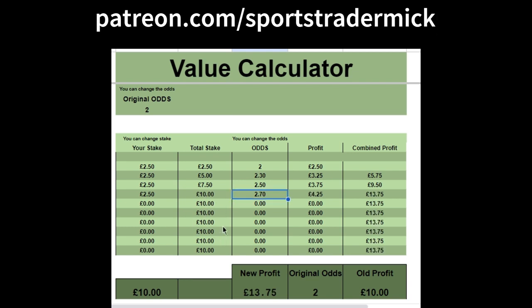If you look on here, ignore these bits because this is just keeping a record of what you've got in altogether. So you can take these all the way down if you want, put trades in at a pound or whatever you want. So we've got 4 separate stakes in orders at 2.50 each, which come to £10, which is the same as your original stake. But we've put orders in. This first one's a bet at odds of 2 when it starts out, so you'll get that one straight in. You've got 2.50 on that, so you're looking at a profit of 2.50. If it doesn't go to these other odds, it only gets these odds, they just go on to win straight away, and you're still going to get 2.50 profit.